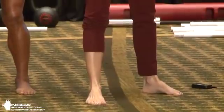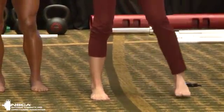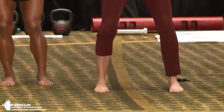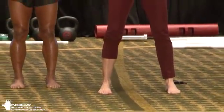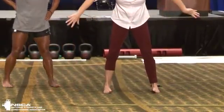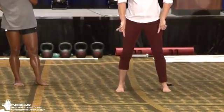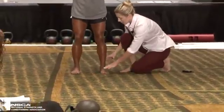was this, okay? Think of it that way versus, you know the cue that when you're squatting, you tear the ground apart? Try not to think of that cue. Think more, I'm lifting and I'm rotating this way. That's what's going to get the foot into neutral versus just this. This is a frontal plane motion. I want to get into a rotational motion, more of an integrated spiral. Make sense?